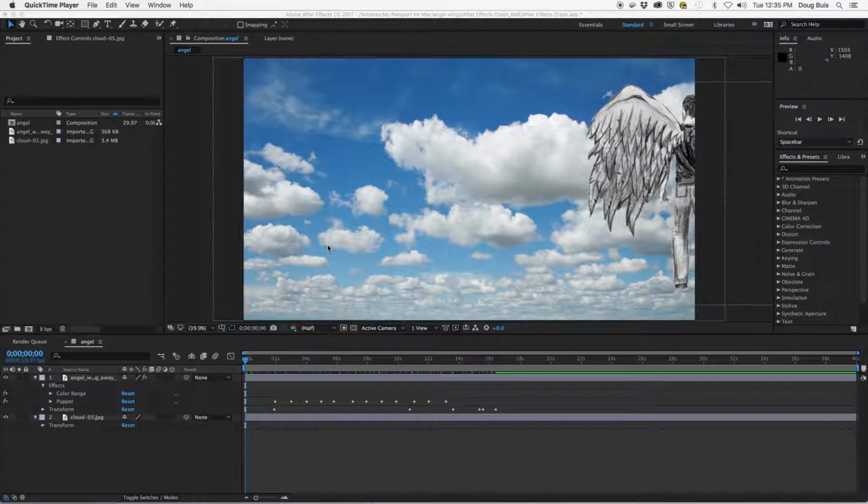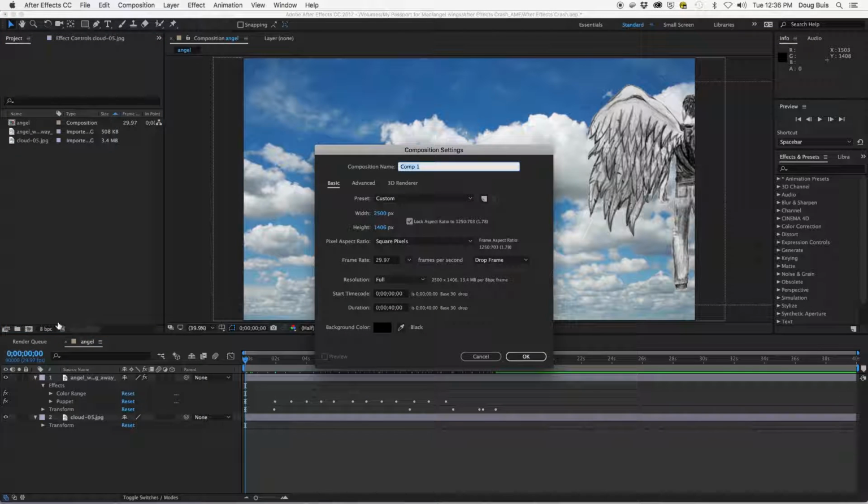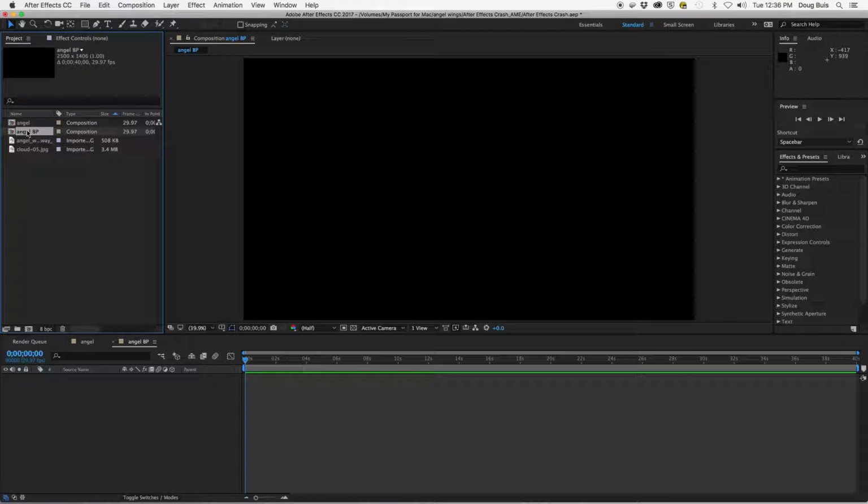I'm now going to show you how to do animation with multiple parts, using in fact the same figure but cut up into several parts. First we have to make a new composition, and again make sure that we have nice high resolution, and we'll call it Angel Body Parts. So now we'll open that one, and that's what will appear down here.